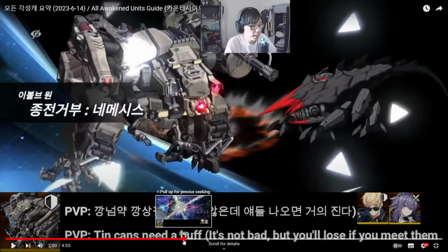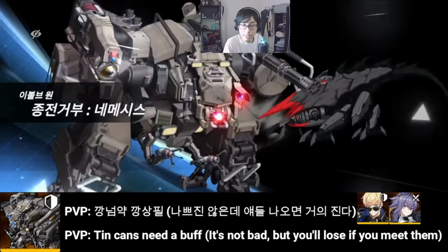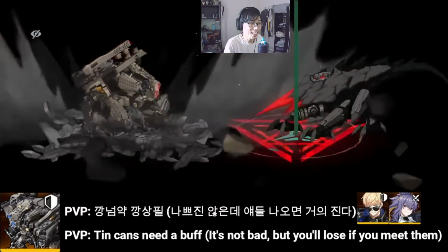So obviously, this pretty much summarizes the issue with PvE, right? That you cannot heal Evolve One. Not only can you not heal, he cannot receive buffs at all, right? If he cannot be healed, but he can receive shield, he can receive all the buffs, I think it's still fine. But because E1 is a character that cannot receive buffs other than his own buff where you sacrifice some mech units, that's probably his biggest weakness in PvE, alright?